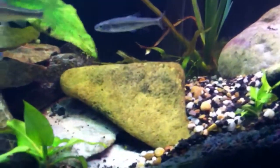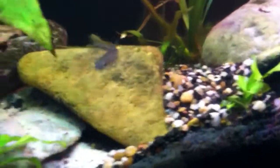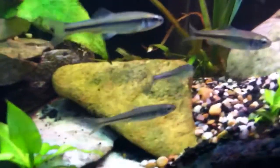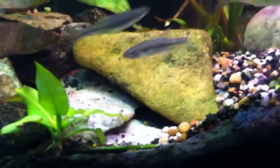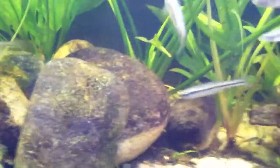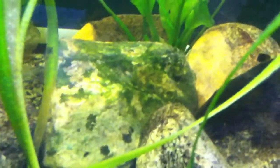This big yellow rock right here, you can see where at one time it was buried up to a certain point and it grew some algae on there, but the rest of the rock is completely clean, and I don't really care for that. So I like to leave a little bit of dirt, a little bit of grime on the rocks even when I'm cleaning them. This rock here is a good example.